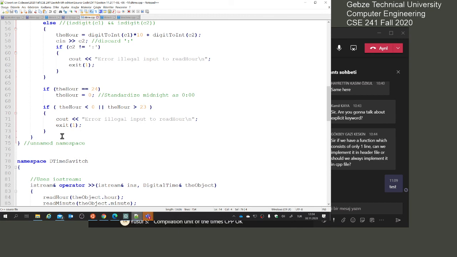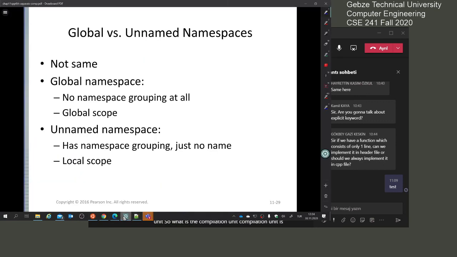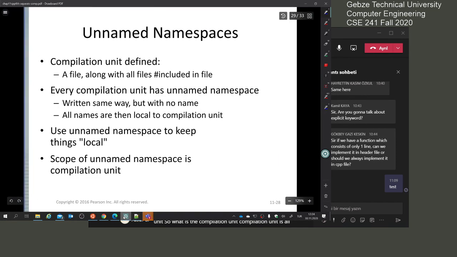I am not saying that these are part of the D times CPP's unnamed namespace, because the unnamed namespace is shared by the compilation unit. So what is the compilation unit? It is all the file content along with all the files included in the file.